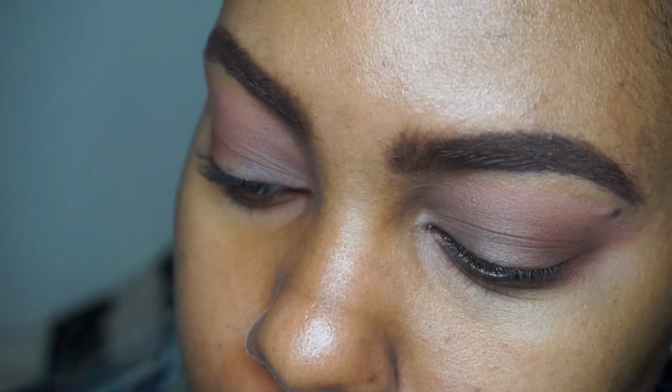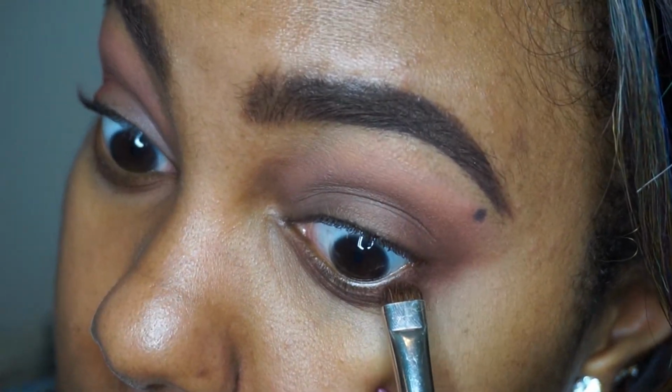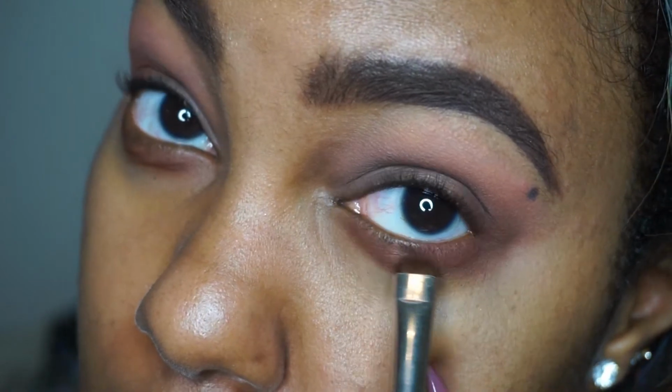To define it a little bit more and make it pop, I'm going to go back in with just a smudger brush and really go along the lash line.